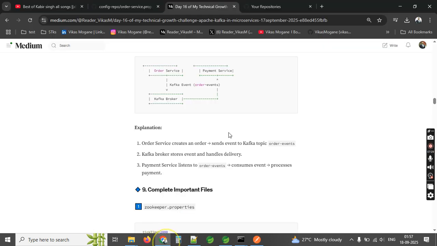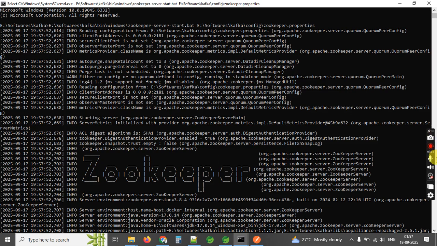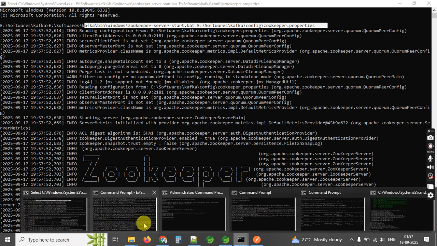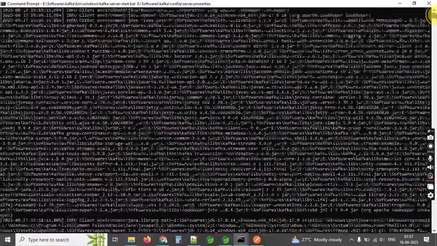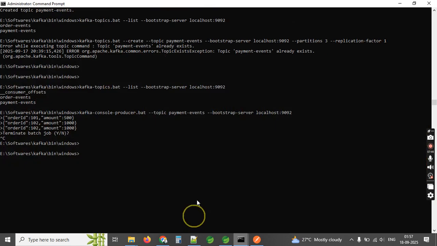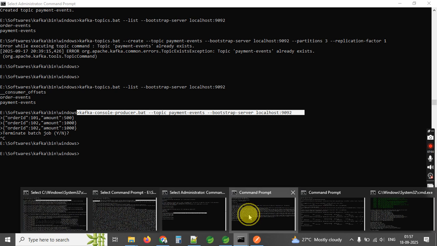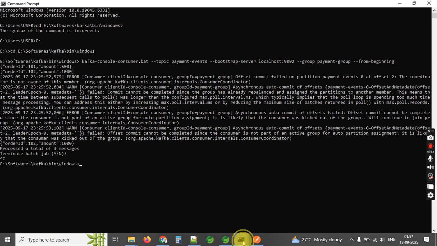You can also learn from the steps, whatever is there. You can see here I have used the zookeeper also. This is a command for zookeeper. You can start the zookeeper, then you can start the Kafka here with this one. And you can check other things also, like how many topics are there, and you can create the topics. I have already given the commands here.